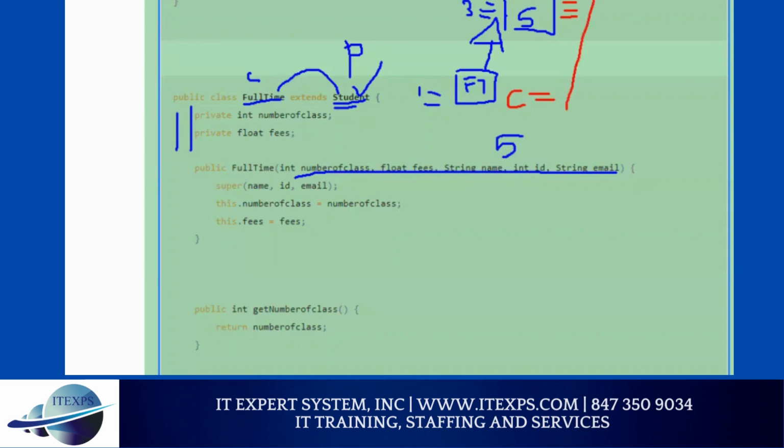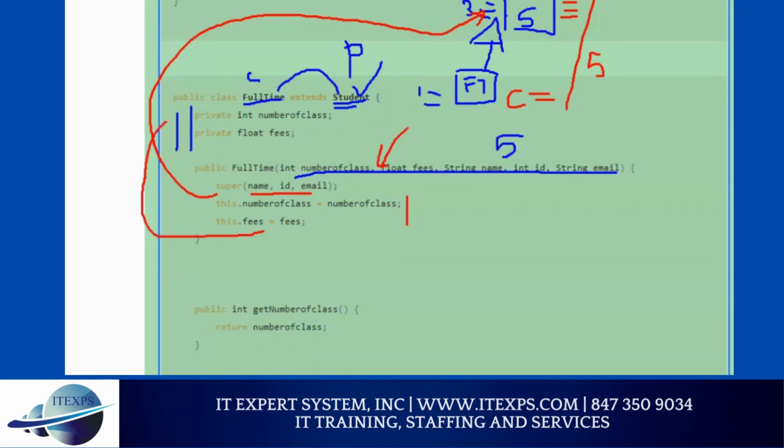So do you have all 5 attributes? If yes, give me, and from there it will give 3 to the parent and take 2 and use for themselves. So you can see 2 are used for itself. What does it mean? The child needs 2 attributes. If you give 2, it's not going to work. The child says, I cannot exist without my parent. You give me parent details. Give me parent details. So when you create a child, you do need to give parent details.